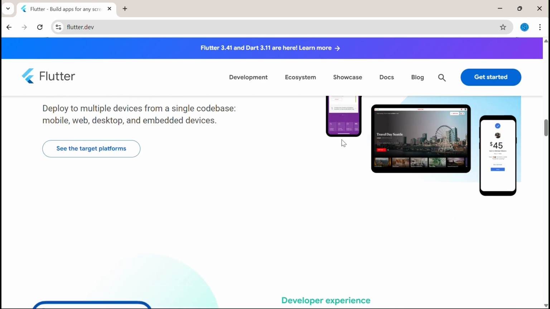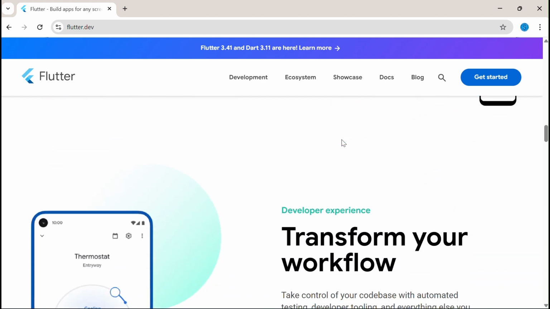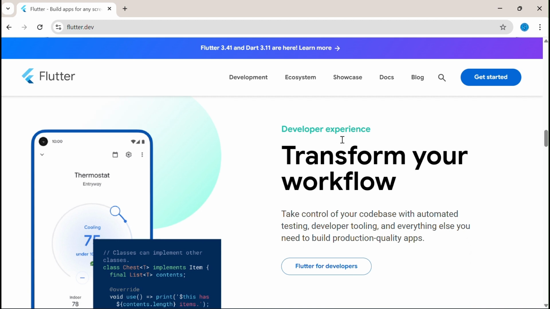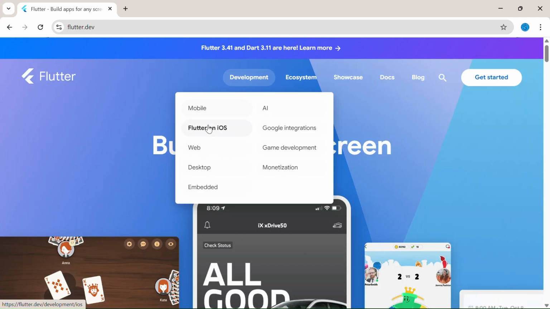That is, if you develop an application with Flutter, you can compile it to run on iOS, or to run on Android, or to run as a web application, or to run as a desktop application, or to even run as an embedded application. That's an application that will run on devices that are not our regular computer systems.